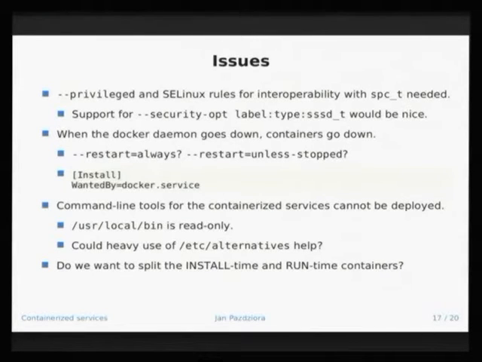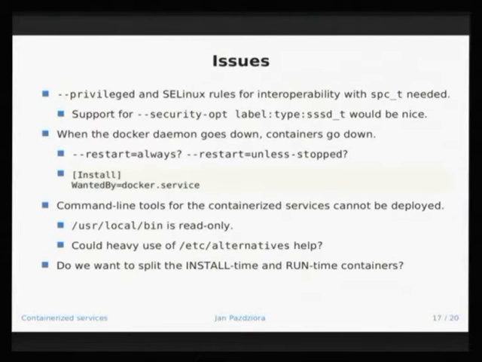I looked at making postfix a system service, which would just take the local email and send it over to wherever you want it sent, and making it run in a container on Atomic. And you have /usr/lib/sendmail, right? The typical interface, which is already on Fedora a symlink to /etc/alternatives, except it's not installed on Atomic. So do we want to create a bunch of symlinks from /usr to /etc so that the containers could tweak it once they're installed?